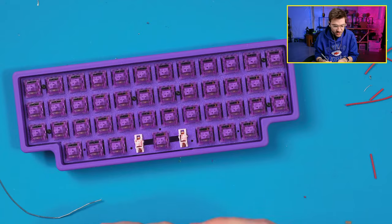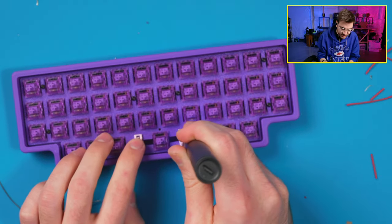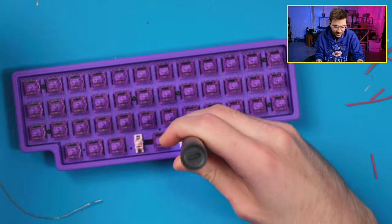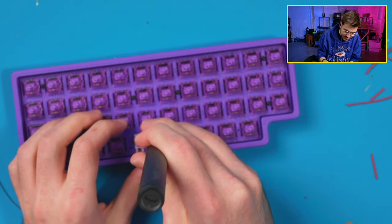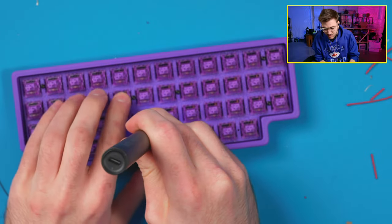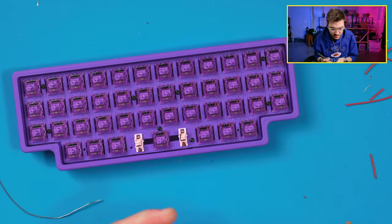My camera's just focusing on my hand because it does not like to focus on stuff behind my hand. It's just like, hey, there's a hand there. Let's focus on that, not the obvious main thing in the camera. Get the hand. I really like how this board's all purple, too. It's pretty nice.